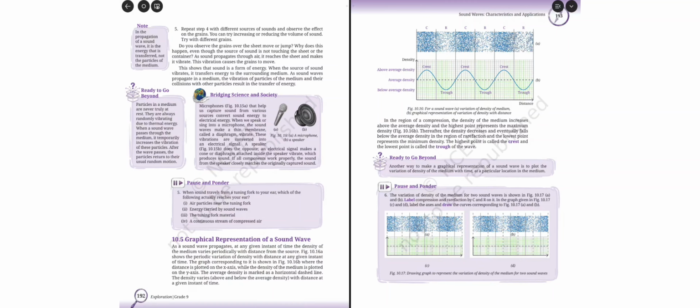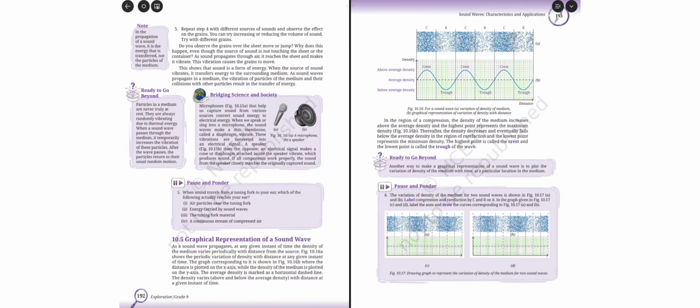Okay, let's break that graph down slowly. Picture a standard graph. You have a horizontal x-axis and a vertical y-axis. The horizontal x-axis represents the physical distance stretching away from the source of the sound, say, moving across the room away from a speaker. Got it. The vertical y-axis represents the density or the pressure of the air molecules at any given point. And usually there's a straight dashed line running horizontally right through the middle of the graph. That dashed center line is the baseline. It represents the average density of the quiet air before any sound is introduced. It's just the normal atmospheric pressure.